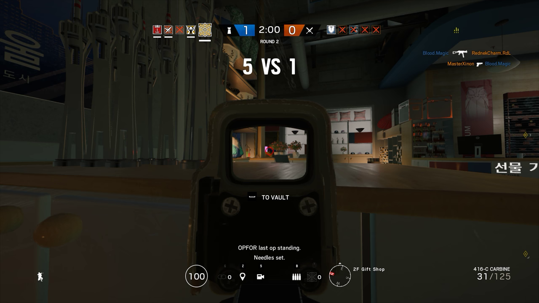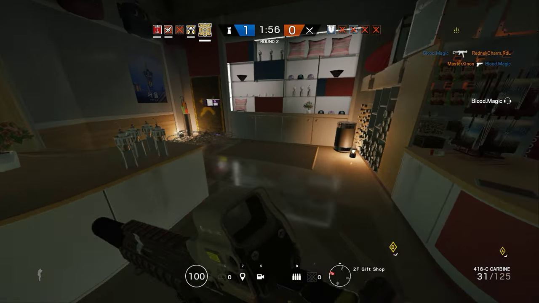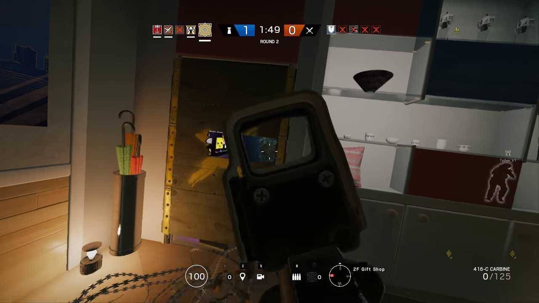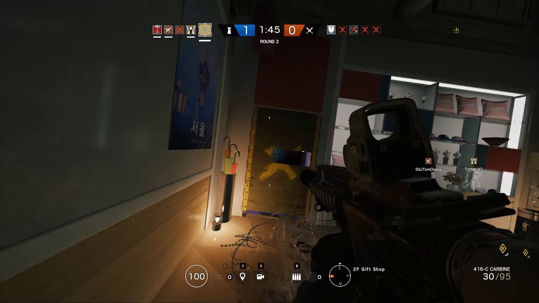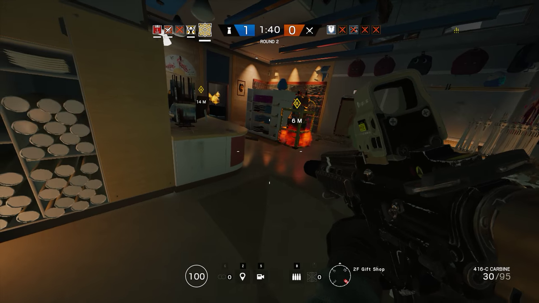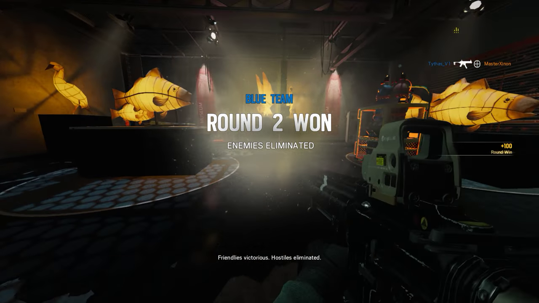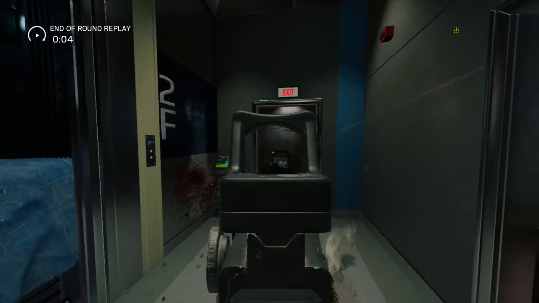Op 4, last op standing. Nice. Team, 90 health. He's in the stairwell. Got him. Friendly is victorious. Hostiles eliminated. Good job, Clancy, for being a distraction. That's what I do best.